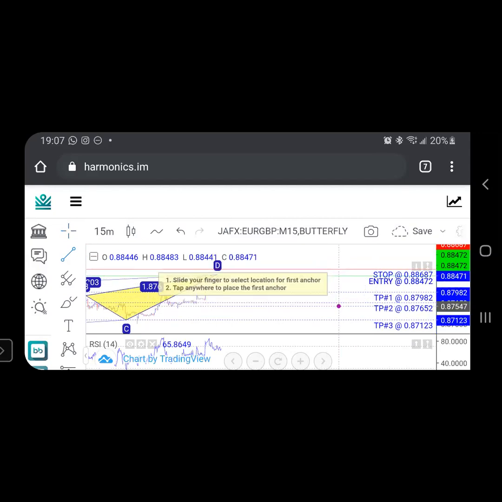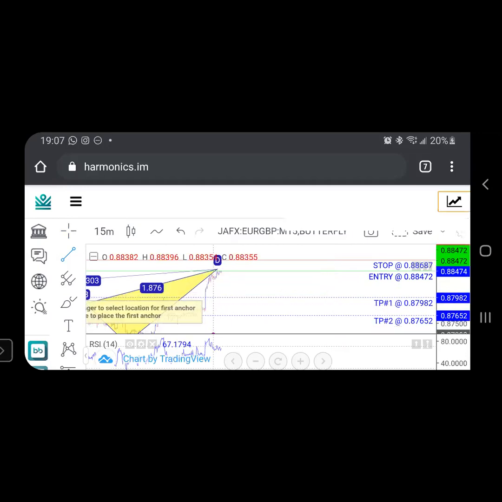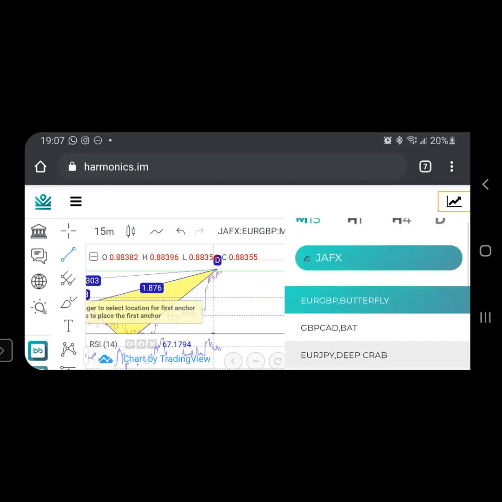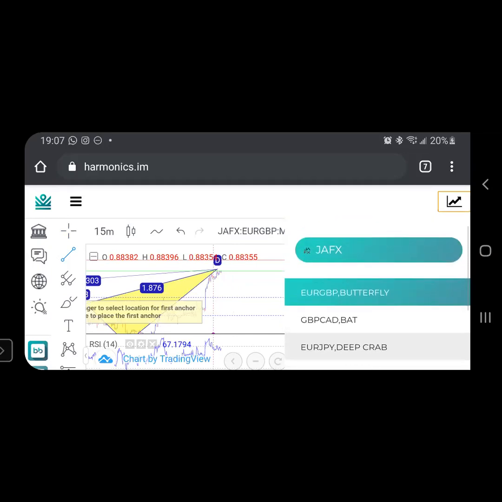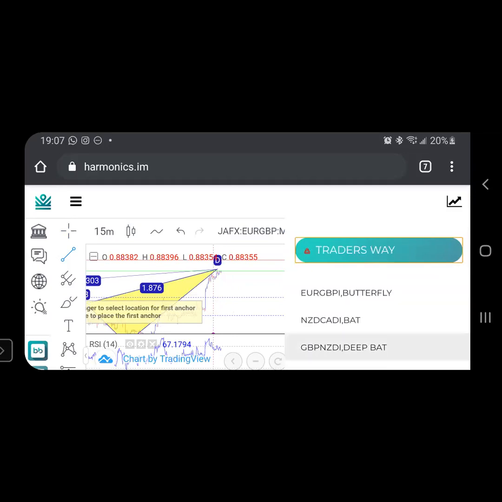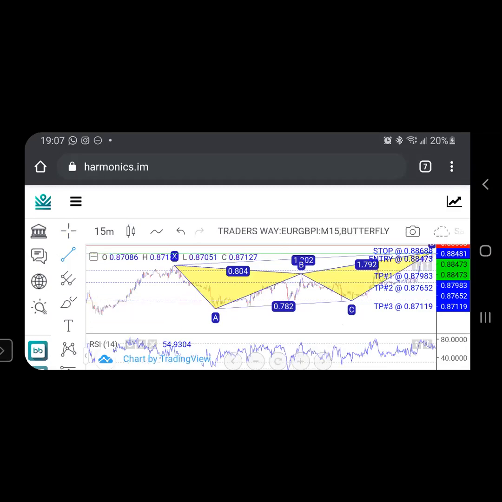You can choose any one of them. Say once you get access to this, you log in and you need a trade to take, so you're looking for some trade ideas. You come over here, and all the different pairs are over here, and also the different brokers. Depending on what broker you use, just click on it and it takes you to different brokers. Then you come over here and click on Euro GBP, get it out of the way, and you're just looking to see if there are any trade ideas available.